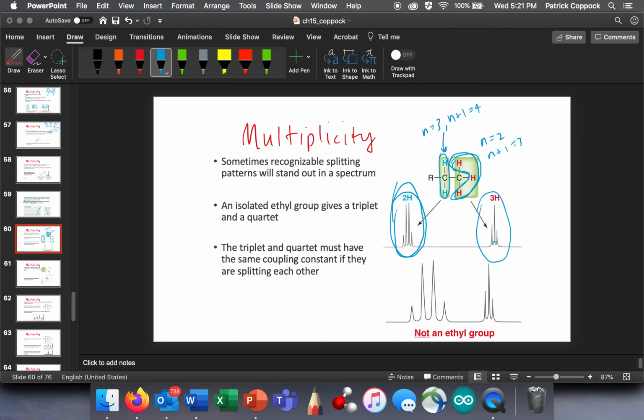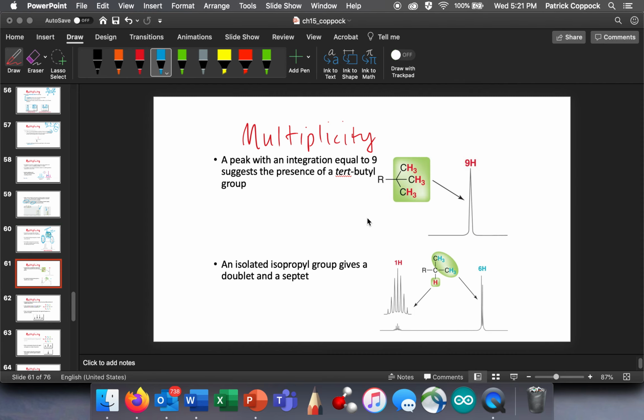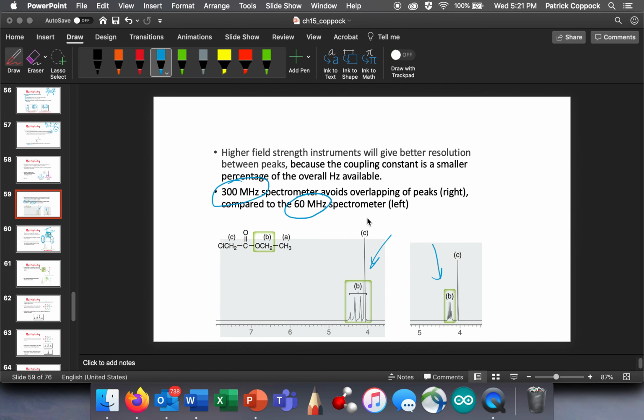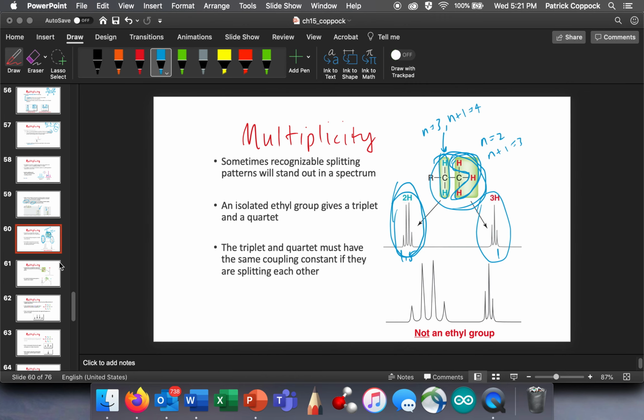Big deal. So if you get an isolated ethyl group, you're going to see this pattern. It's very common. This will be close to 1, and this will be slightly upfield at maybe 1.5 or 1.7. Okay, and it's super helpful. When you see that, you immediately know you've got an isolated ethyl group. Okay, now, you know what? I think we're going to stop there. I think that's all we need to say about multiplicity.